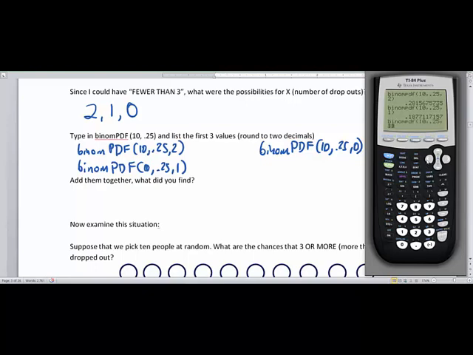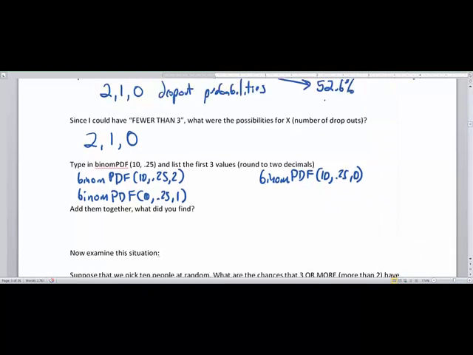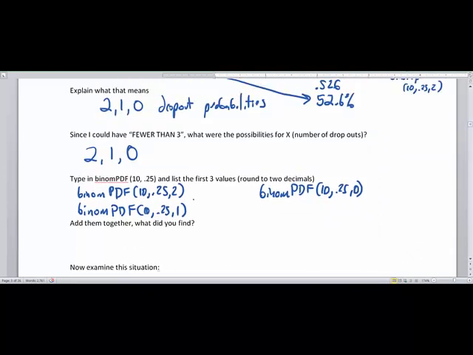3 is going to give me a more accurate value, and let's hit second enter and turn this 1 into a 0. The chances of us having no high school dropout, so that's 0.056. So I'm going to quickly write these down here. Let me go, and since I have my notes written to the side, I can kind of do this without the calculator in front of me. All right, so this is going to be 0.282, because we're going to round to three decimals here. 0.282. At 1, it's going to be 0.188, and at 0, it's 0.056.